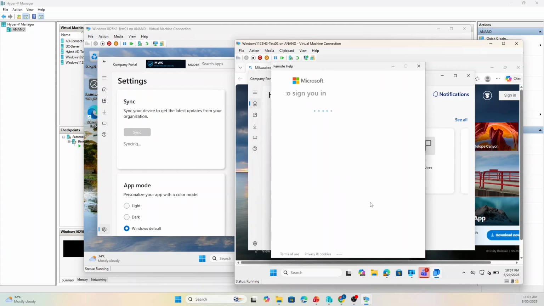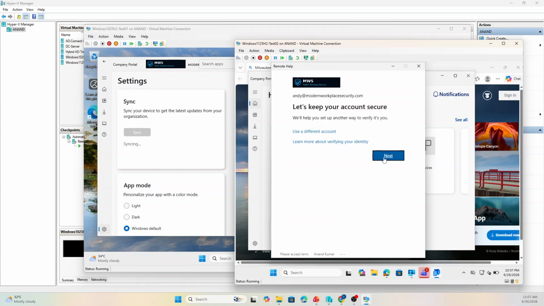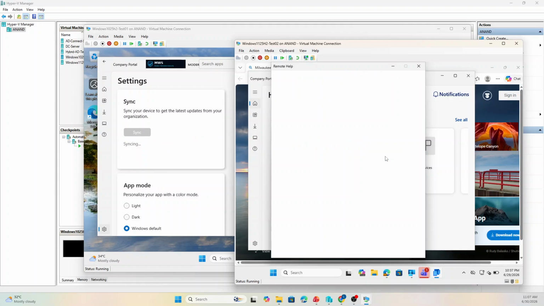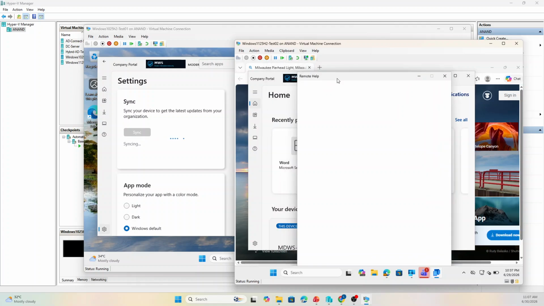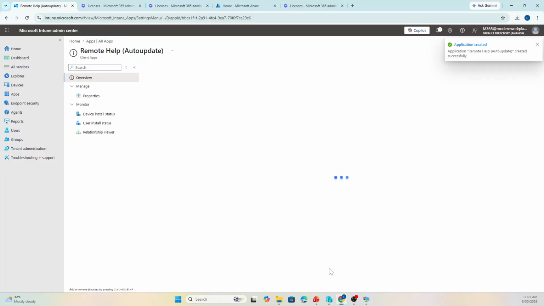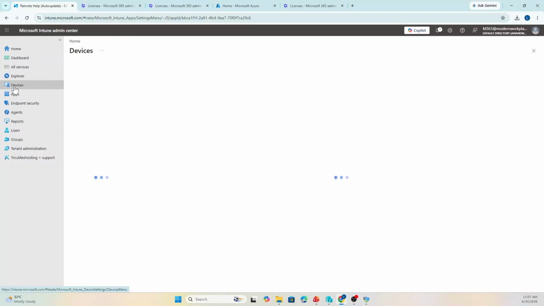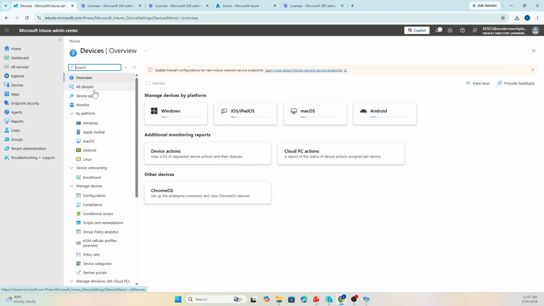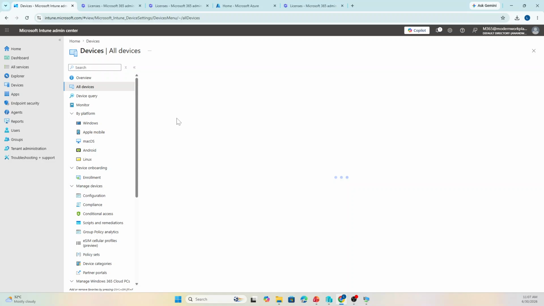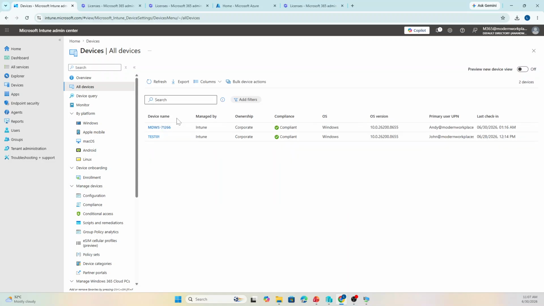It requires additional sign-in. This is just a security feature. We'll go to the Intune portal and try to connect to this device from Intune and see if the remote session is initiating or not.